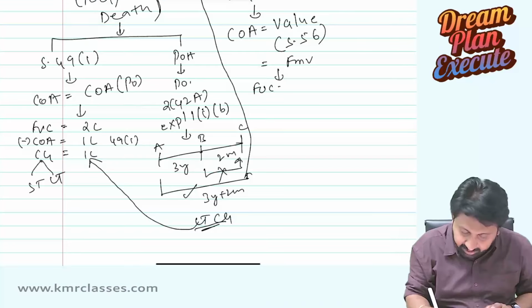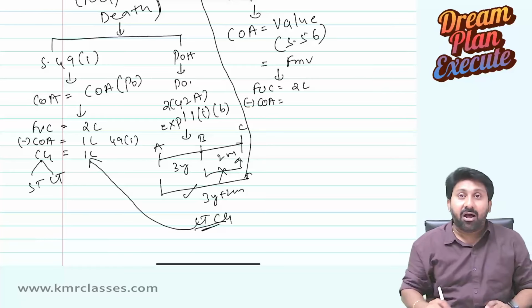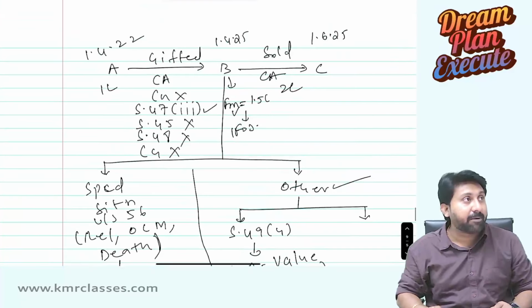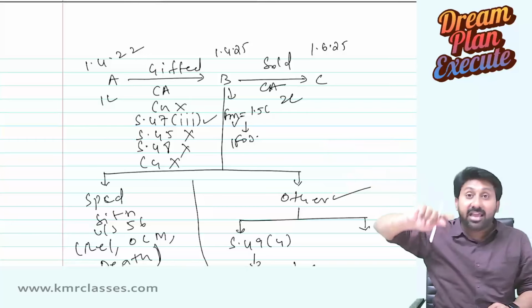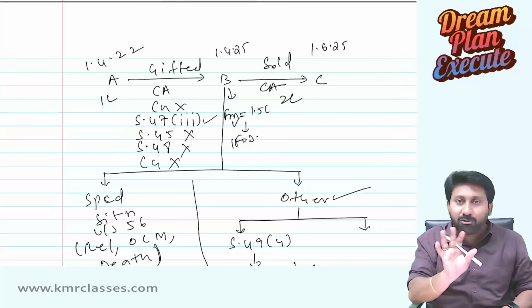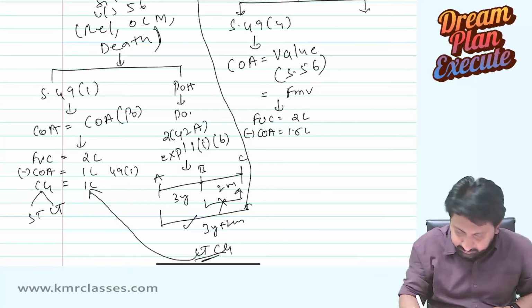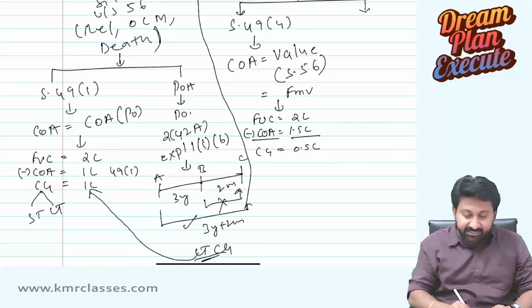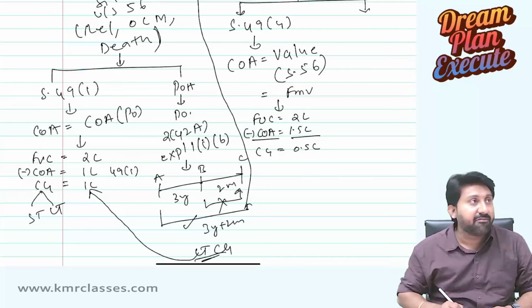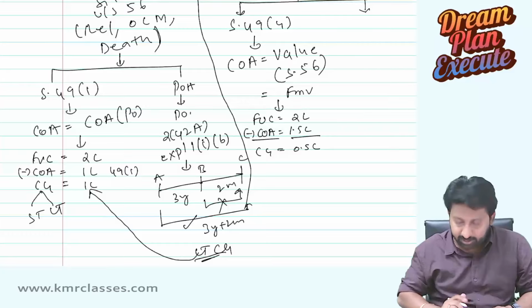So full value consideration 2 lakh minus cost of acquisition. You have already paid tax on 1.5 lakhs. Again considering the value for that person would mean you pay tax on an extra 50,000. Therefore the lawmaker doesn't want to harass you. Since you already paid, that amount is reduced. Balance capital gain is 0.5 lakh. Previously 1 lakh, now only 0.5 lakhs you are going to pay tax on. Up to here understood?